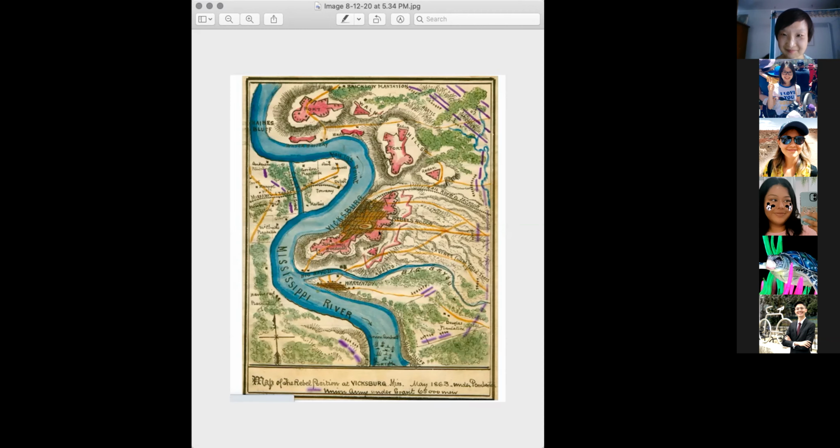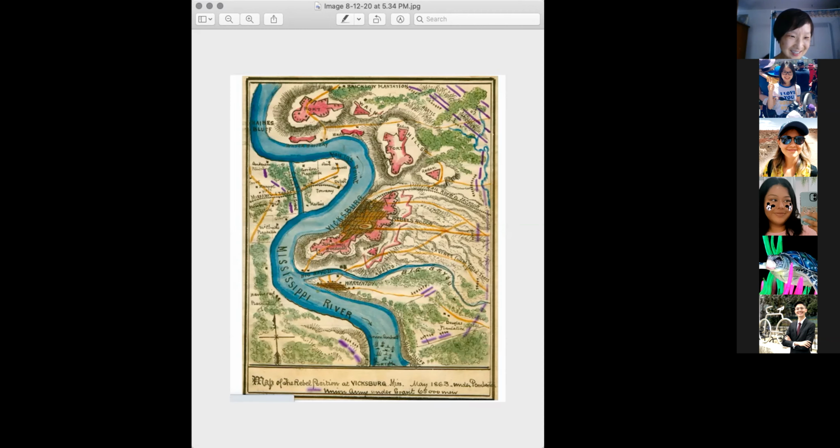Instead, it's more like what I like to call a coloring book drawing, and it was just all shaded in, and that's my biggest issue, because you're not seeing the glory or the power that they had. Instead, you're just seeing a map with the Mississippi River right there, and that's pretty much it. That's the map that I have.